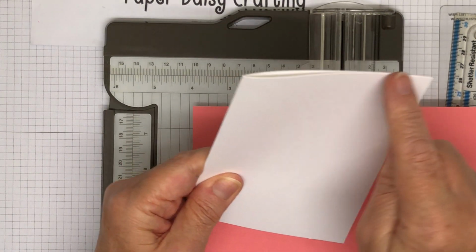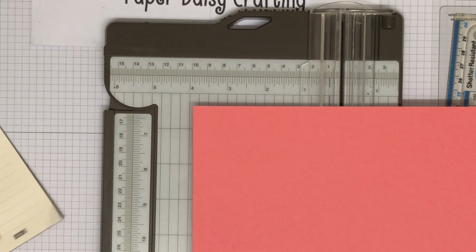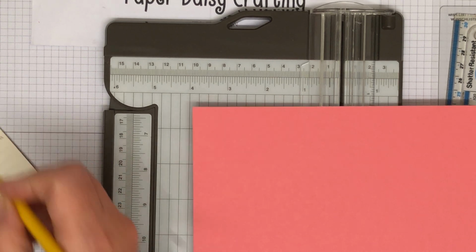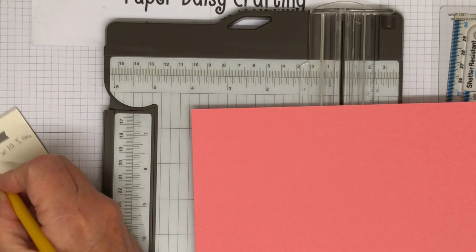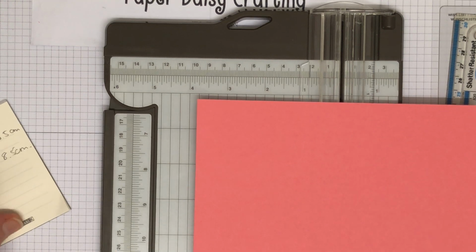So remember, this is now 10.5 by 15. So I want to cut a panel that is, let me get a piece of paper. I'm going to write this down because I know when I'm talking it's easy to get mixed up. So my card base measures 15 centimetres by 10.5 centimetres. So I want to cut this a centimetre smaller, so I want quite a small panel here. So I'm going to cut it 13 centimetres because I want a centimetre all the way round border by 8.5 centimetres. So that's what I'm aiming to do.